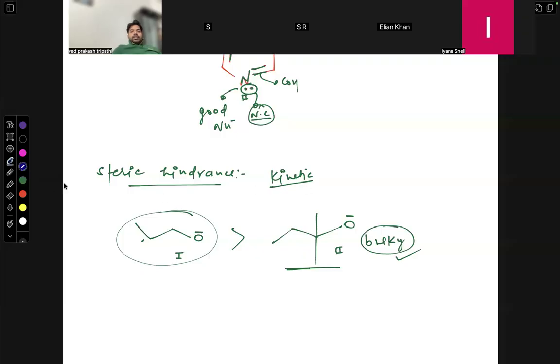And you can apply this concept whenever the donor atom is the same. You can see both here are oxygen. That's why I'm saying steric crowding, and then I say that small size has better nucleophilicity. Do not apply this concept in a group because there it is a different atom. Chlorine, bromine and iodine: do not apply that the bigger size would be a lower nucleophile. No. We can't apply this concept to same-group elements. Whenever the donor atom is the same and there is steric crowding, then you can say this line. Clear? Make sense?